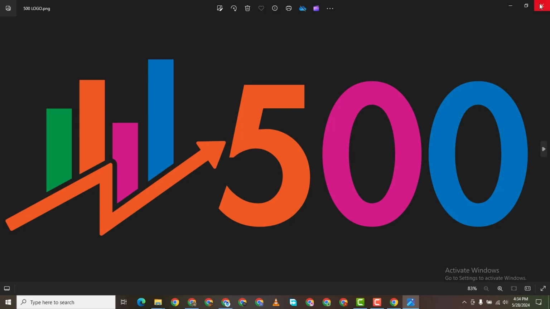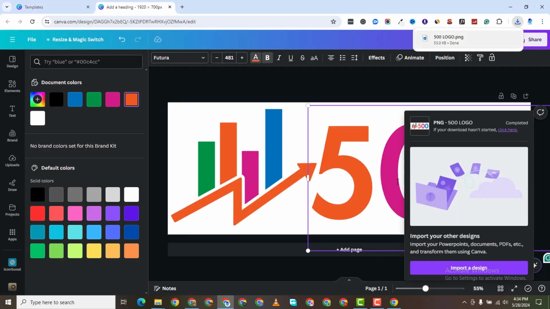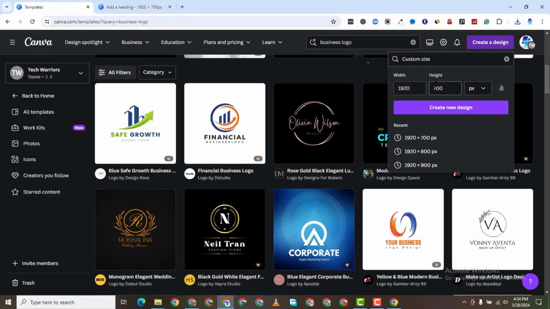So you see, this is our logo, and then using this logo tool, we can create our site icon, which should be square. So let me still come here and say 500 by 500. This is now for the site icon.